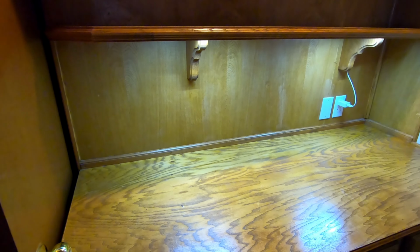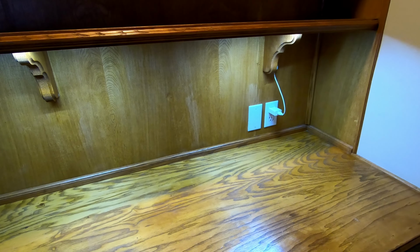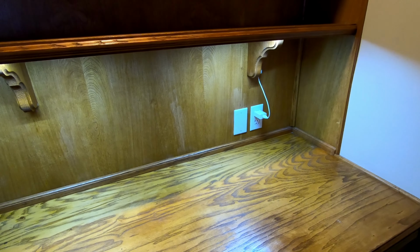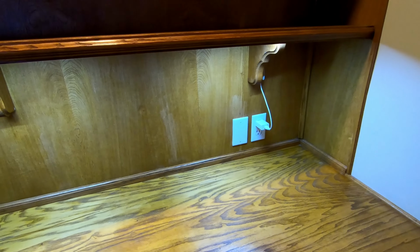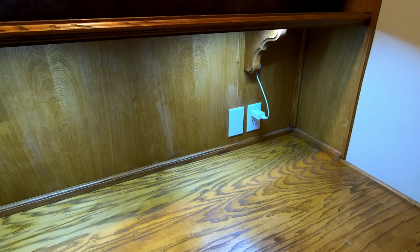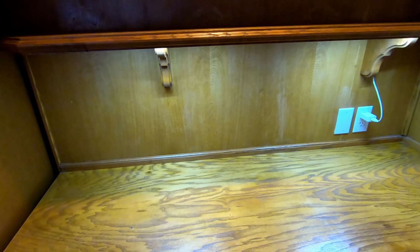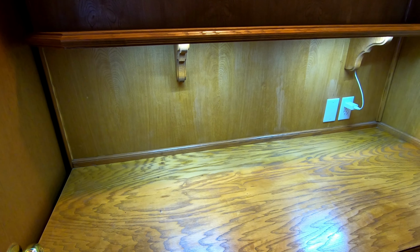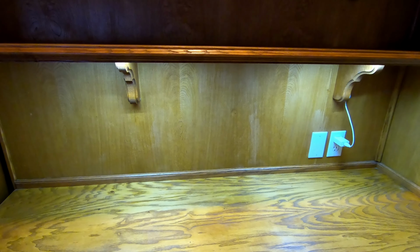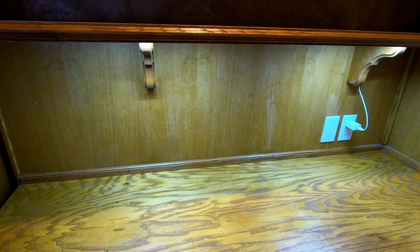All right, everybody, so there it is. That is installed, and as you can see, I've used the cable management to just get down to the plug there. And if I wanted that to be gone, I could actually just remove that little box, unplug the USB, and then tuck the cable up, and that would pretty much disappear. This is with all of my lights on right at the moment, so it's looking pretty bright already, but I'll show you how good this thing is when all the lights are off.